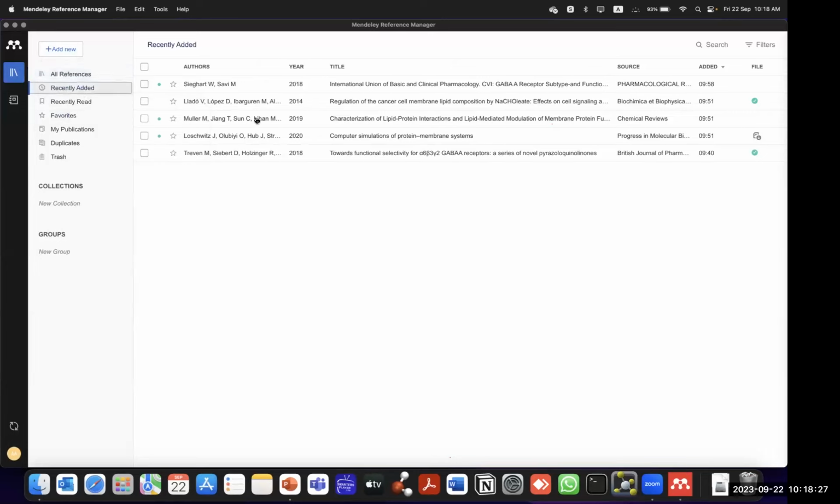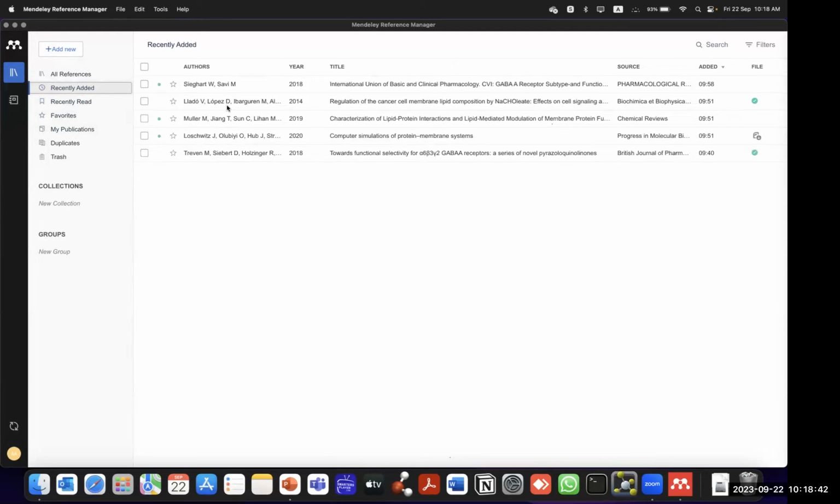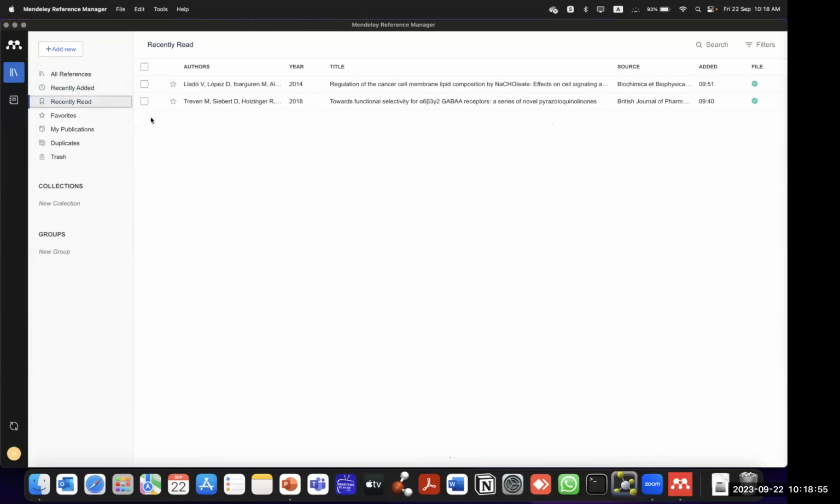This allows you to see all the recently added references. These are some of the references that I just added, as you can see before the workshop, as just a quick trial. This shows you some of the recently read references, because this green button shows you if you have read references or not read. So as you can see, out of the 5, I've already maybe clicked on these 2, so it shows me that I've already read these references.